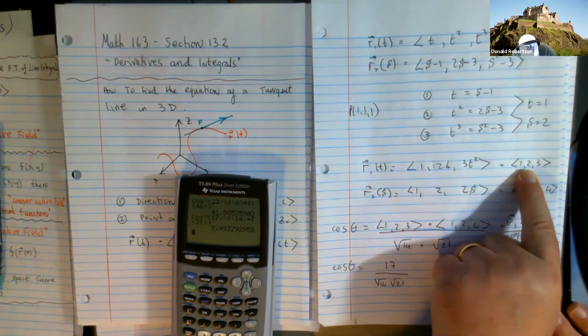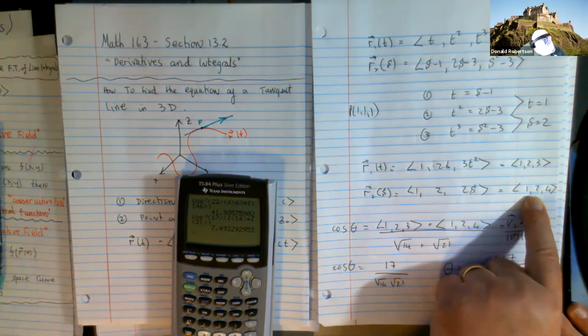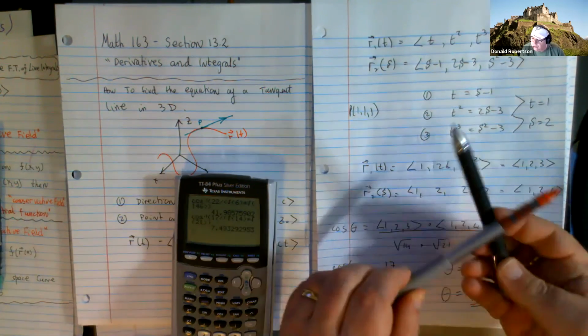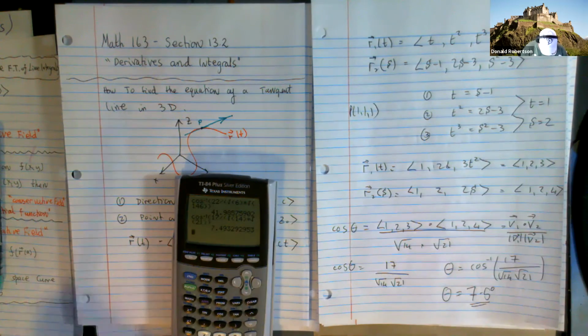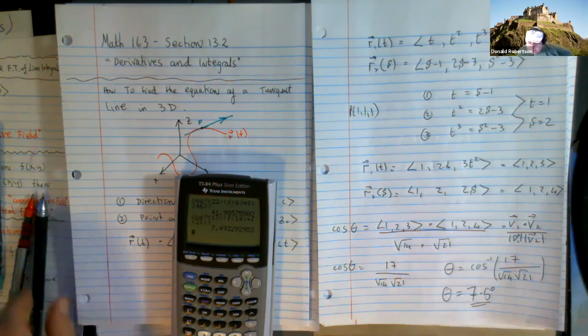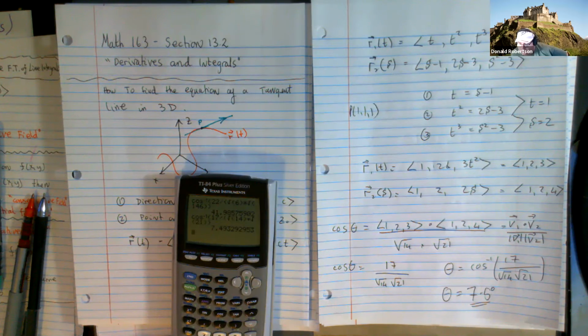That's the derivative vector of the first one. At that point, this is the derivative vector of the second, essentially the angles. And then we find the angle at which they meet, and it's 7.5. Okay, that was really quick, but it took out all the confusion, right? It just shows you the process. We feel comfortable about those two questions then, how to find the angle at which two space curves intersect.